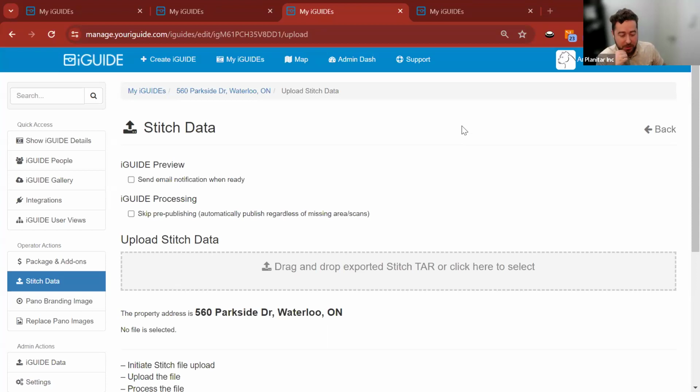Good question. Can I show or hide gallery photos in different views? Yes. So each view is going to be its own standalone iGUIDE. However, the primary iGUIDE is kind of your master copy. So if you do whatever you need to do to your master copy and then make your duplicates, those changes will be copied over. So make all the changes you need to on your primary, make your copies, and then each copy is standalone. So go into your gallery and hide the images.